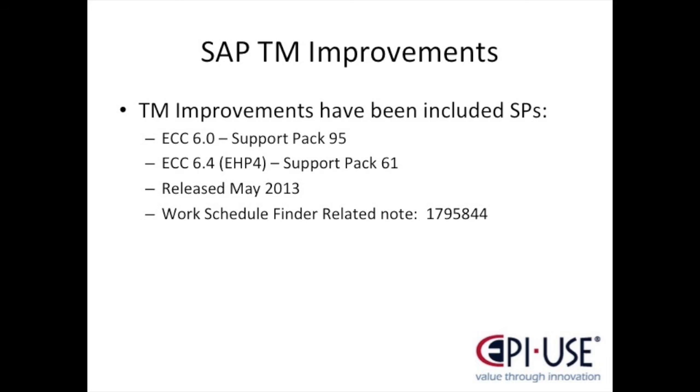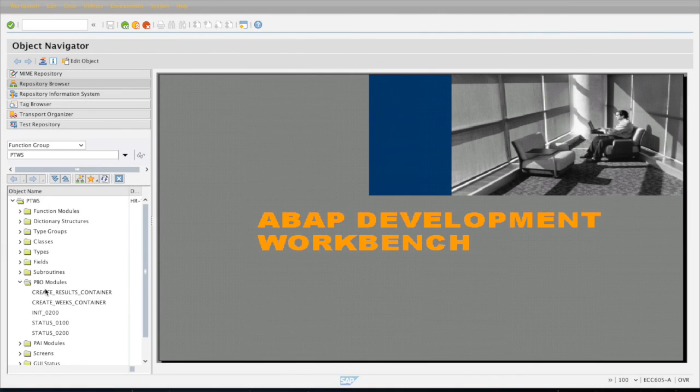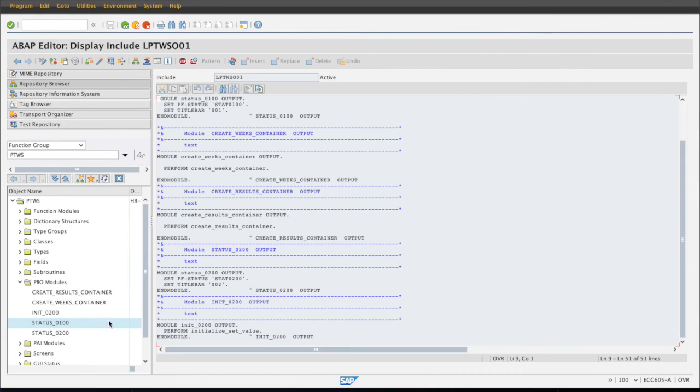There's a number of manual steps that need to be carried out that are defined within the note to enable this functionality. You need to create the GUI status and GUI title screen for the O100 and O200 screens in InfoType 7. This is done through SE80, and I'd advise that a Basis or NetWeaver resource checks this. However, in my experience, the application of the note included this step, so all I had to simply do was to check the screen status and title screen to check that they were included and then continue.